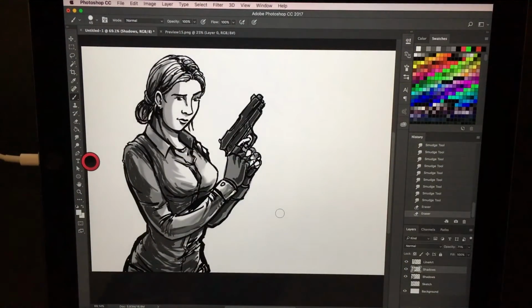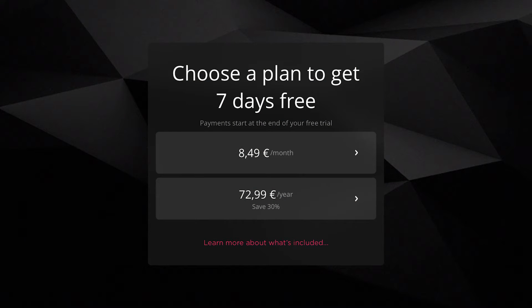Now, the one thing, and maybe the last thing that we are going to cover, is pricing, because I did say that it was still something that had to be discussed. So let's have a very quick look at how pricing is set up in Astropad Studio. As you can see, the pricing is subscription based, so you either pay per month or per year. You're also going to see the European currency here because I live in Europe, so it's 8.49 euros a month for me and 72.99 a year.